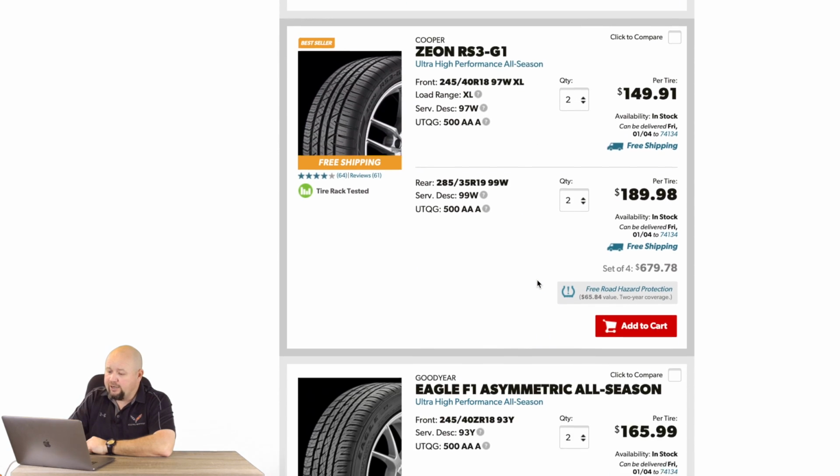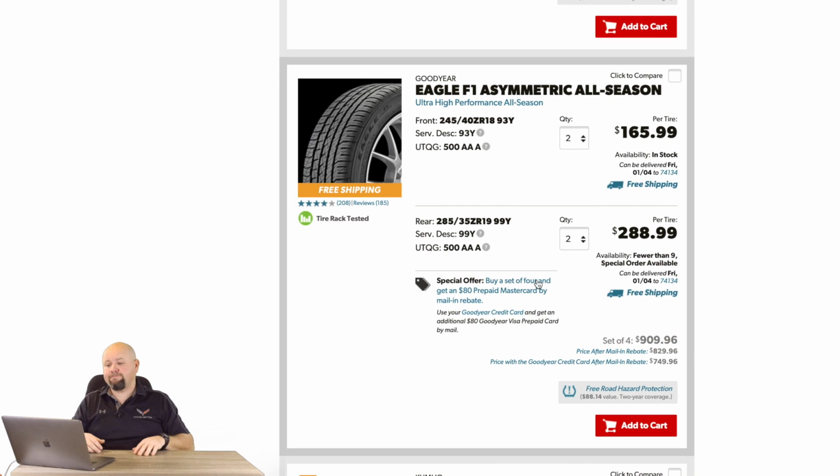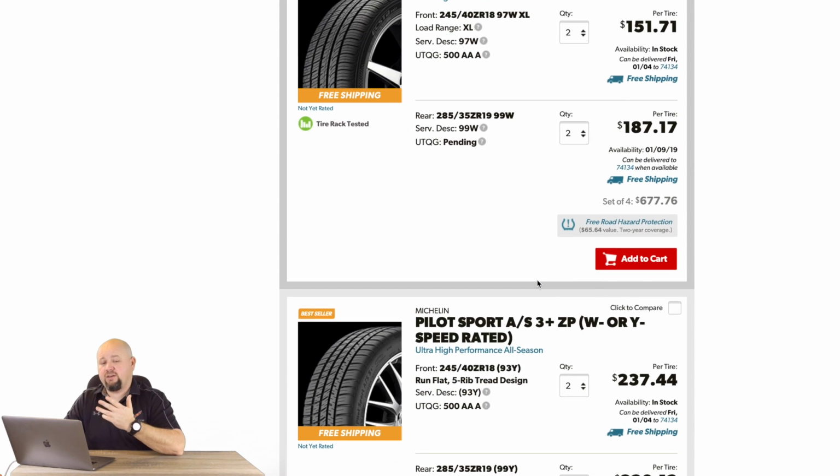So again, the Continentals are good tires. Cooper tires, I know from having them in the past, have always been good. The Goodyear Eagle F1s, I know they put the Goodyear on the ZL1 1LE package. A lot of people have said that those are great tires as well. I'm not going to go through every single tire on here because there's a ton of them.